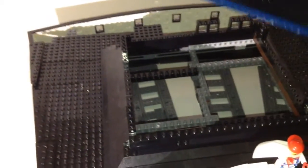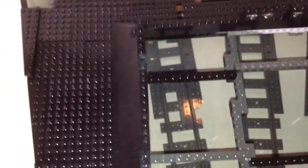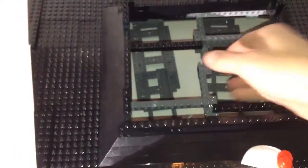Well, first of all, before I turn it around, let's look at the roof. This part comes off. This is supposed to be like maybe a sky roof, so this will come off. You can see I got windows all the way around there, and then I've got a handle in here. You can see how big the roof is, how many plates I need. So I got the handle in here so I can take the whole roof off.